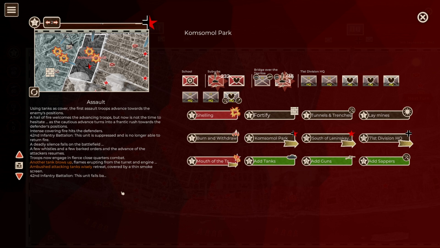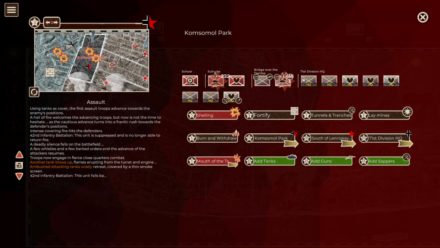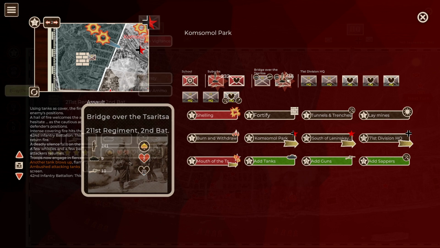Oh, fuck. Another tank blows up, flames erupting from the turret and smoke. 42nd Infantry Battalion falls back to another area. This movement's promptly noticed by the German dive bombers circling in the skies. Both sides retreat. It's a no man's land. Okay, so it's a contested region now. We lost 45 troops and 1 tank.